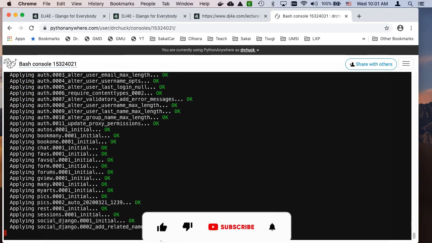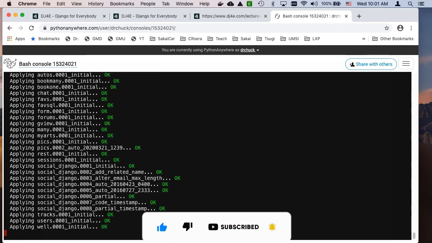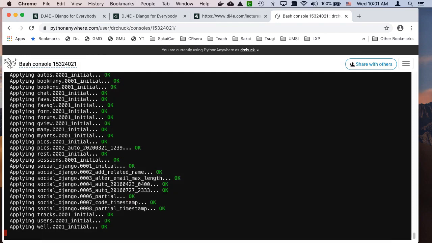For each of the applications in this Django project, it's creating a bunch of tables. Here, for example, is users 0001 initial. That is the table I'm going to mess with up to that point.